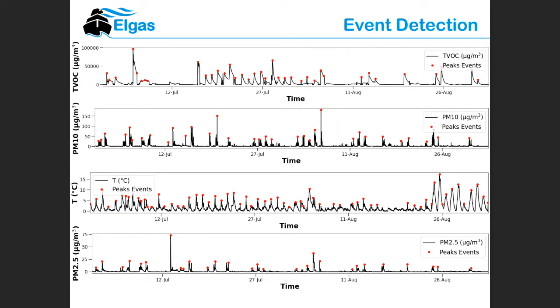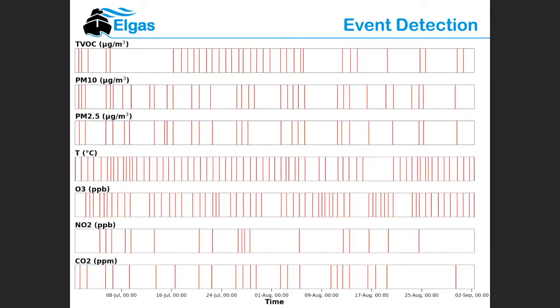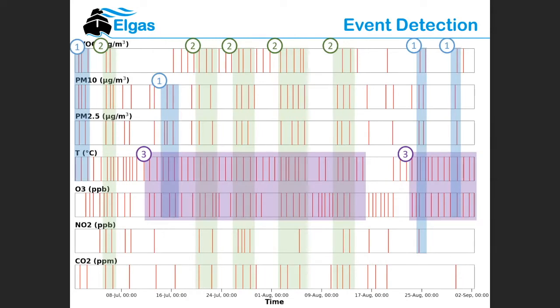It's still very complicated to say if there is some relation between the peaks. That's the reason why we changed the way we visualize the graph, by using this type of graph. Here we were able to see that there are some relations. We divided these events into clusters, and I tried to identify three different types of cluster.